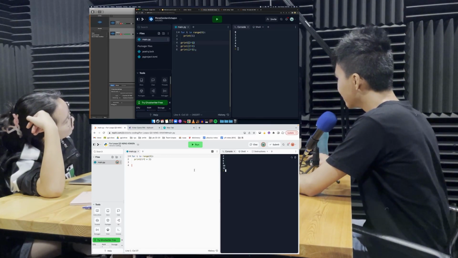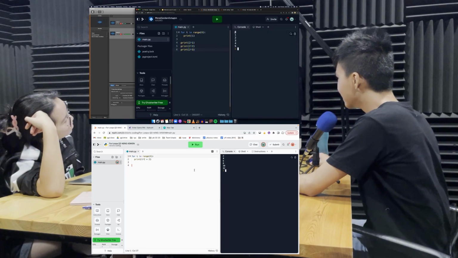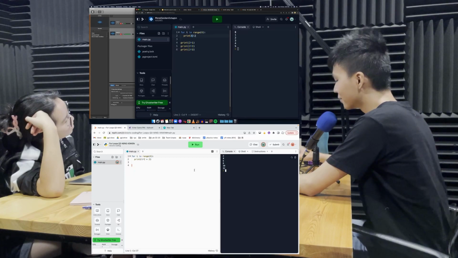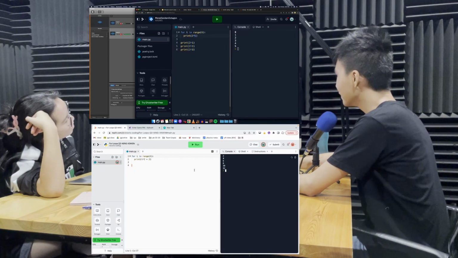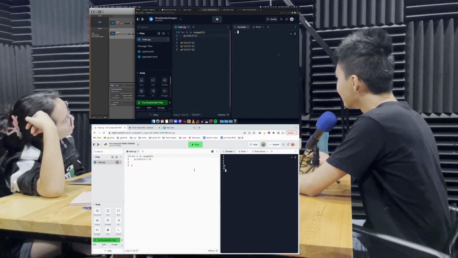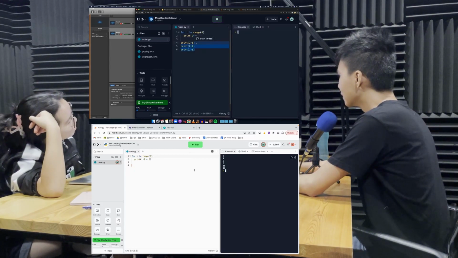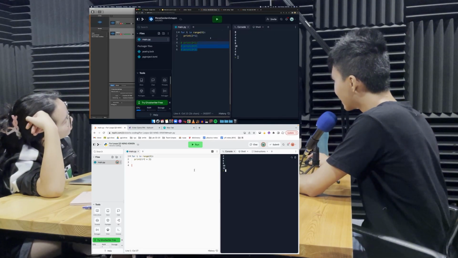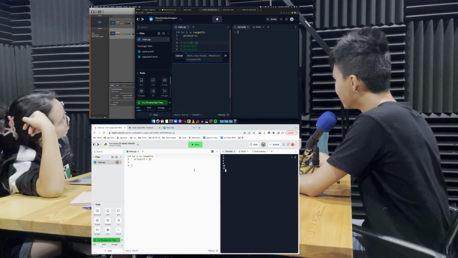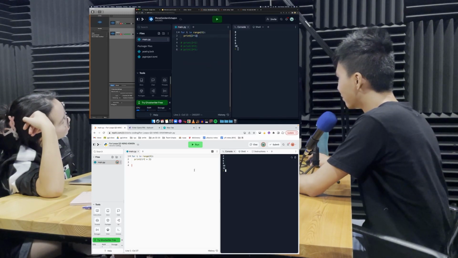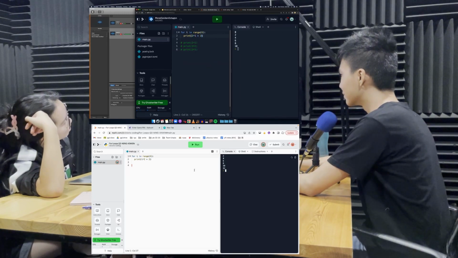Now I want to generate 1, 2, and 3 from 0 to 5. I don't want 0, this annoying 0. Let me just comment this. If I just print 2 times I, it's going to tell me this pesky annoying 0 is there, right? So what can I do to get rid of it? That's where you did the plus 2. So 2 plus I times 2, that works.